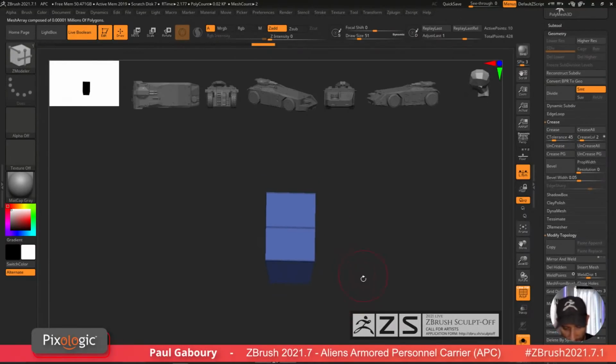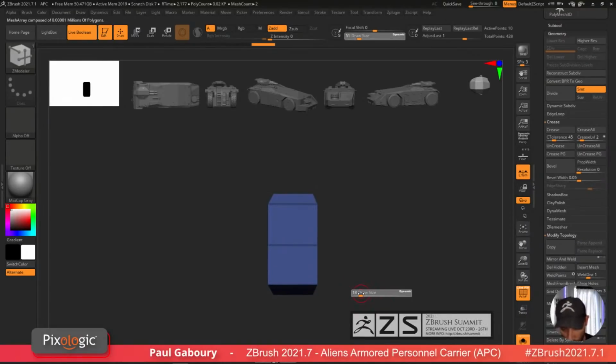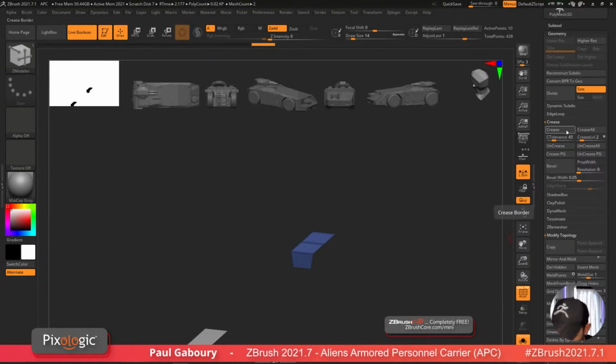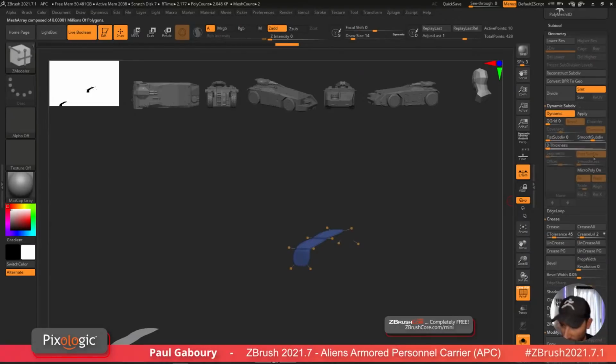All right. And I'm going to start having a little bit more fun with the tread here. Okay. But before we do, let's start seeing what else we can do with this. I'm going to throw some creasing on the outside here, and then I'm going to turn on dynamic. Okay, so this is what will happen. There's no thickness here. So let's just briefly throw some thickness on this.